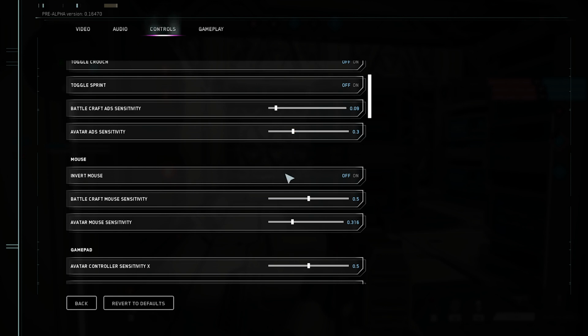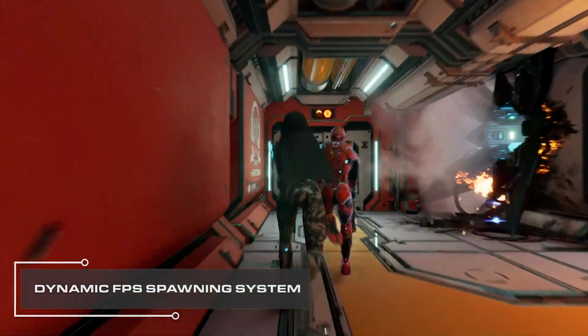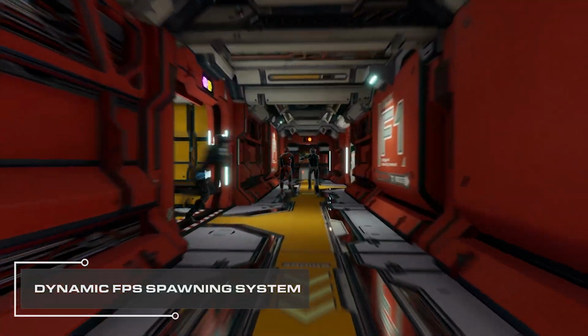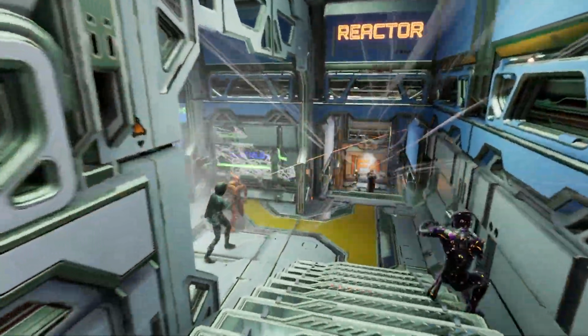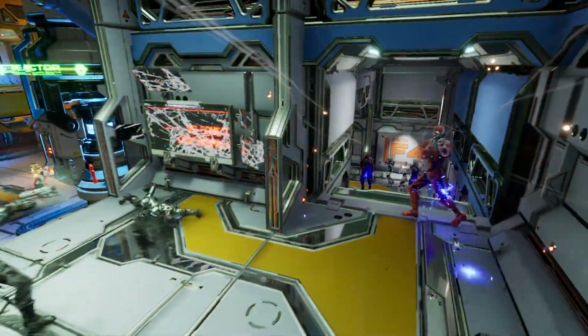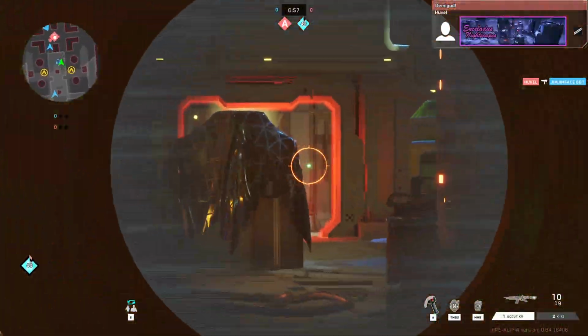So many of you have provided feedback related to our previous spawning system and have identified valid concerns with the ability for players to spawn camp opponents in avatar form. In Libra, we are introducing the first of many upcoming refinements to the spawn system overall with the implementation of dynamic spawns for FPS environments.